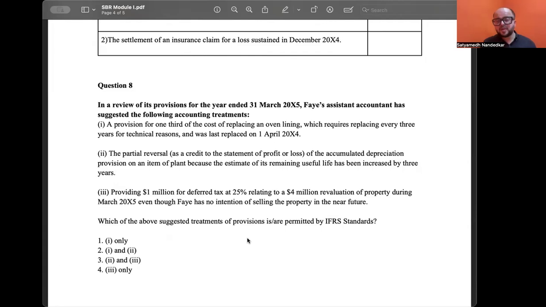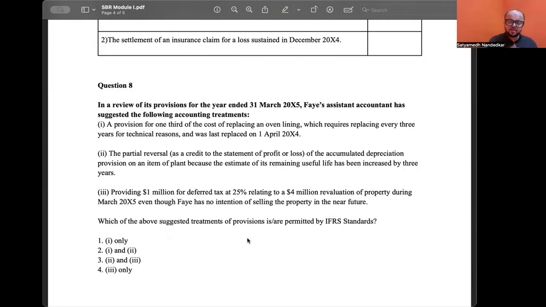So there is no present obligation. What is the present obligation? You have no realistic alternative apart from making the payment. It is quite possible that before 31st of March 2007, you end up replacing the oven. So there won't be a need to make the payment. You will land up in a position where you don't have to make the payment. So in that case, there is no present obligation, hence no provision. This is wrong, what they have said.